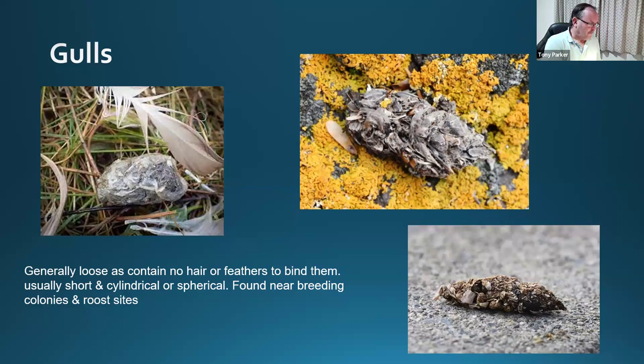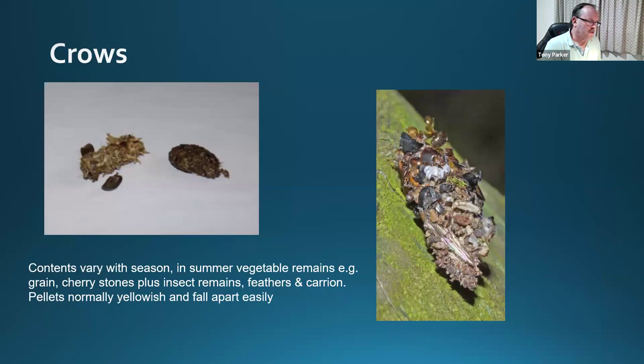Crows produce elliptical or egg-shaped pellets, mainly plant matter and insect remains. Contents vary seasonally. In summer, it's mainly vegetable remains such as grain, stones and insects. You will find bits of feathers and carrion, depending on what they've been feeding on. Generally, the pellets are yellowish in colour, and they tend to fall apart very easily, although they can be slightly darker and firmer if the bird has been feeding on small mammals or carrion.